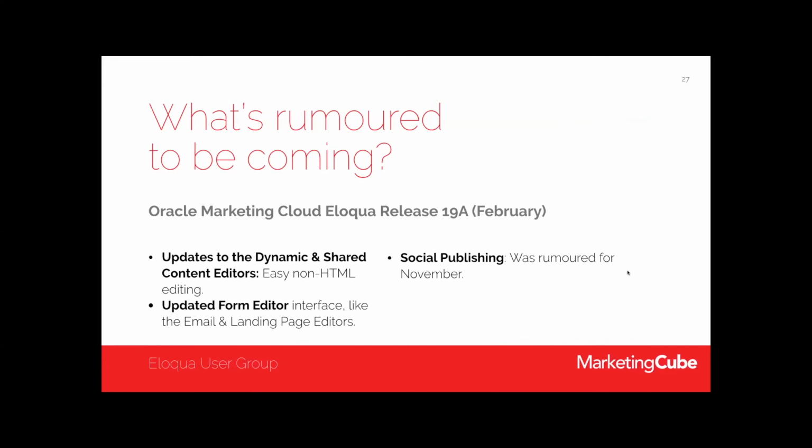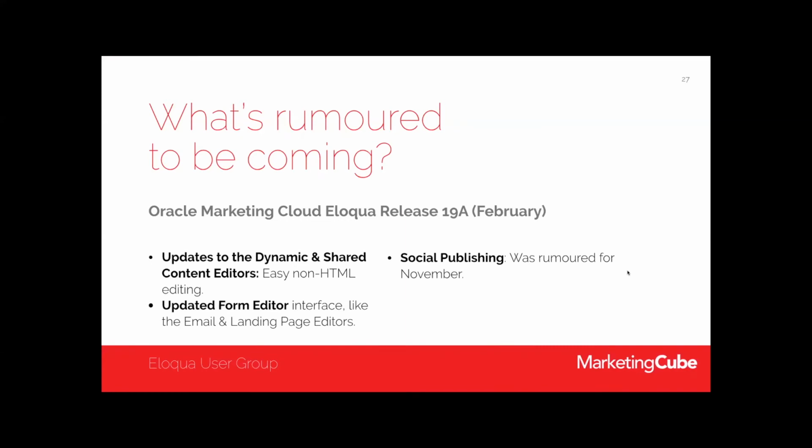Now, the other one still seems to be a little bit of a rumor, and we're trying to seek some additional information in relation to this one, which is around social publishing. So many of you we know are already using the ability to tap into Facebook and LinkedIn through paid form ads in those social sites, and that helps you bring information in to Eloqua through the campaign canvas. That's great. However, the social publishing component is designed for you to be able to create content within Eloqua and then actually push that out as posts to various social sites.